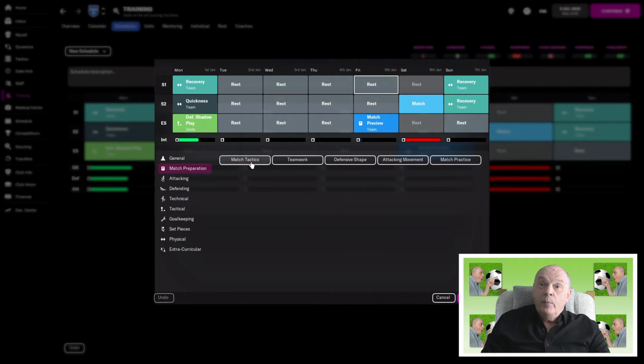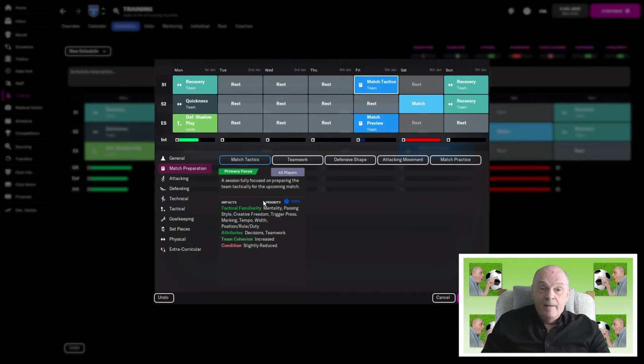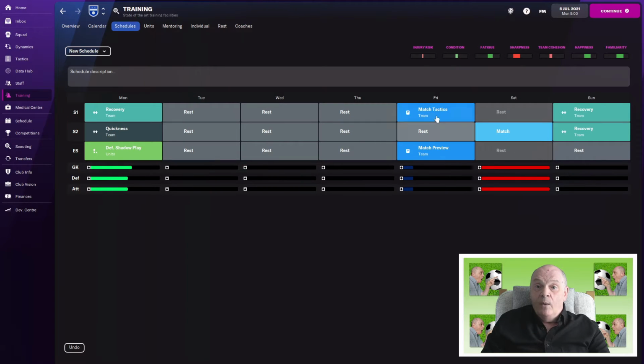But in there you can put something more applicable to the match, like the tactics that you want to use in that match. So you can click one of these, match tactics. That's all players again, and again, it tells you what it's going to do. So now we've got match tactics, a rest period, match preview. We've got rest, a match and rest.